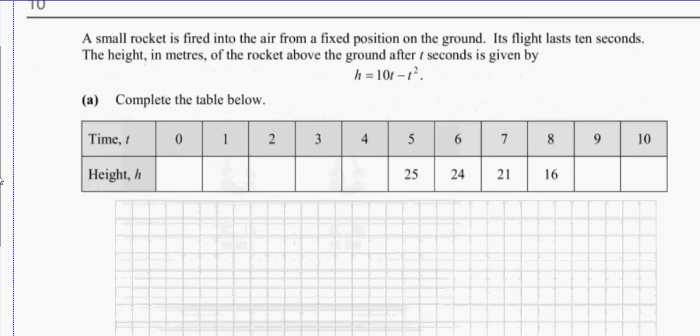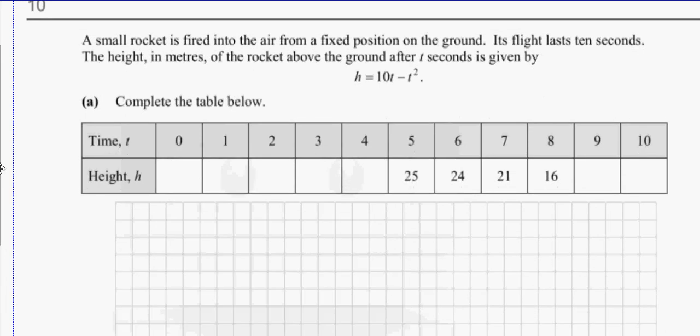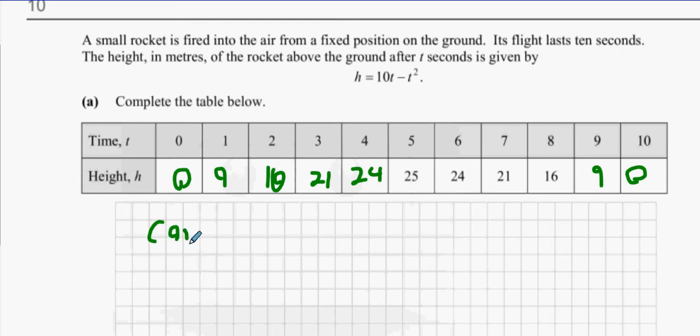Anybody have numbers for this? Come on, Daniel. Daniel threw it into his calculator. And he got 0, 9, 16, 21, 24. And then he got a 9 and 0. And you're going to draw out all these points. 0, 0, 1, 9, 2, 16. You get the point, don't you? Here's 3, 21, and 4, 24. You're going to draw all these points out.